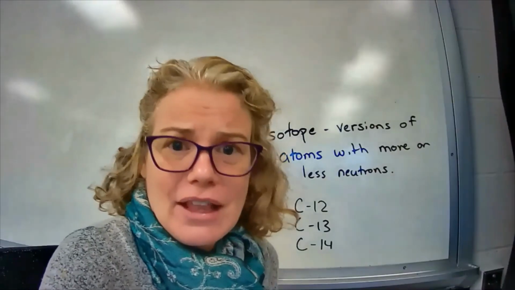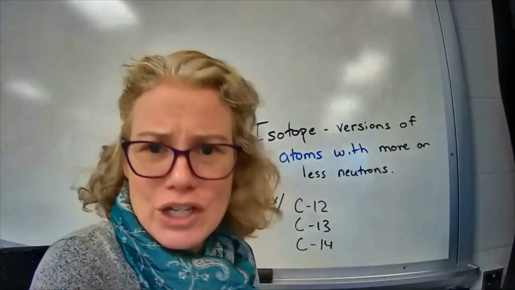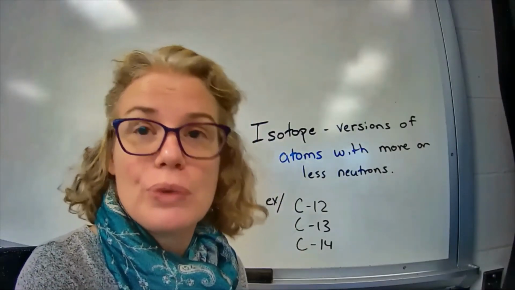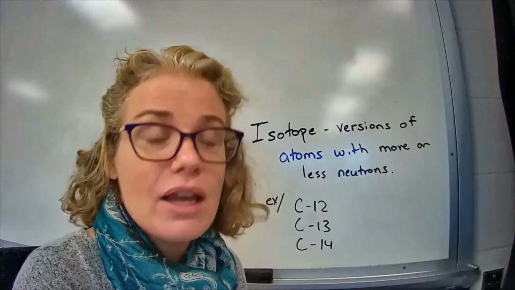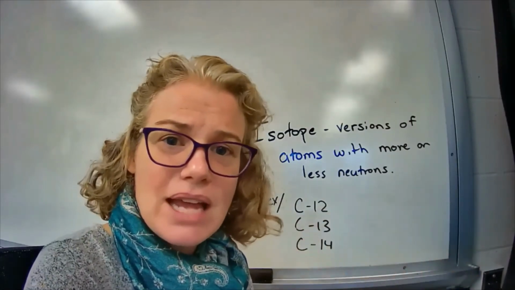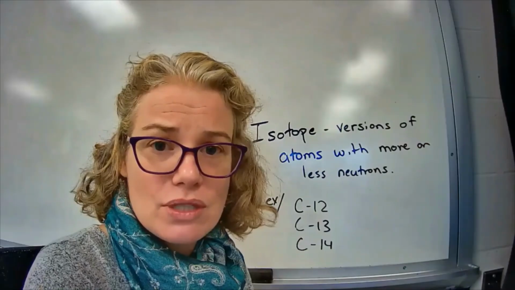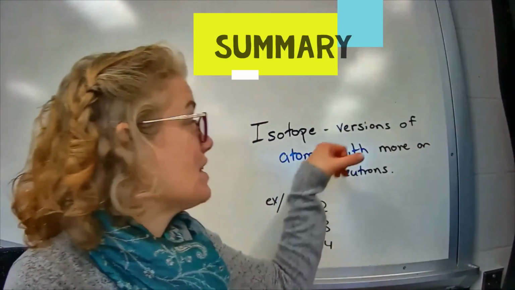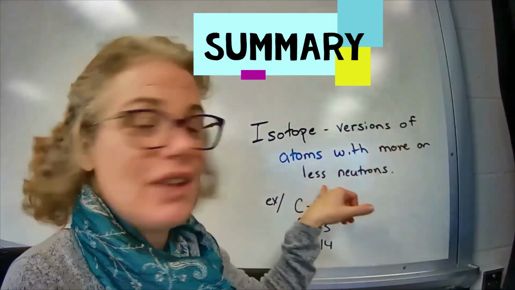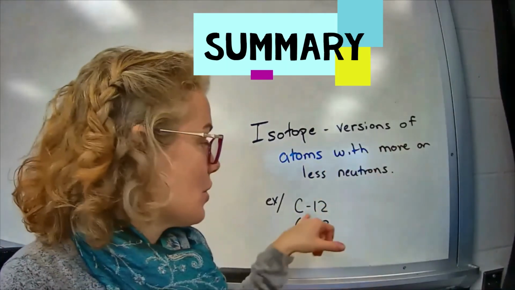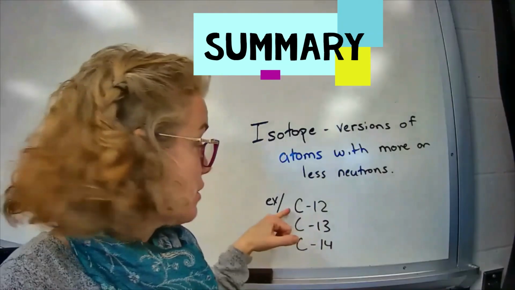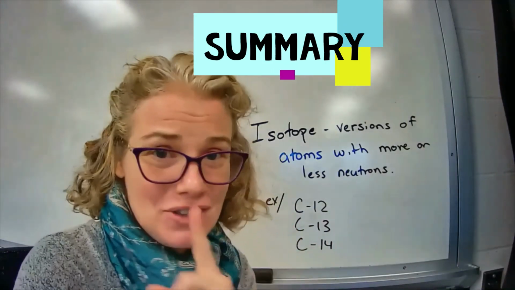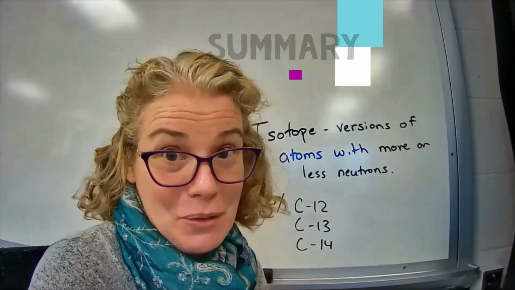So besides the fact that it's funny to say fat atoms, why should we care about isotopes? Well, it turns out that isotopes have a lot of really interesting uses in society. Why don't you go ahead and put some ideas on how isotopes are used in the comments below. An isotope is a version of an atom with more or fewer neutrons. Here are some examples of how it would be indicated. Again, don't tell your chemistry teacher that that's a fat atom. That's got to be our secret, okay?